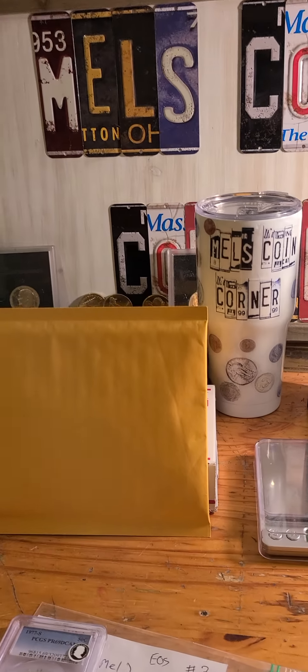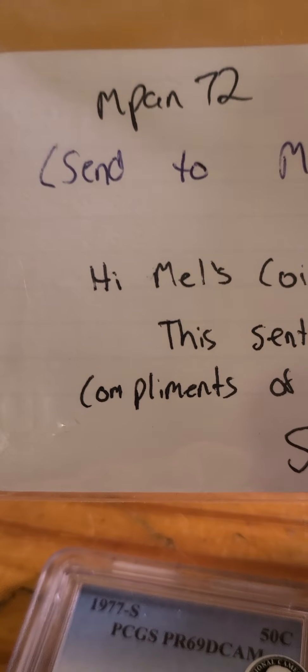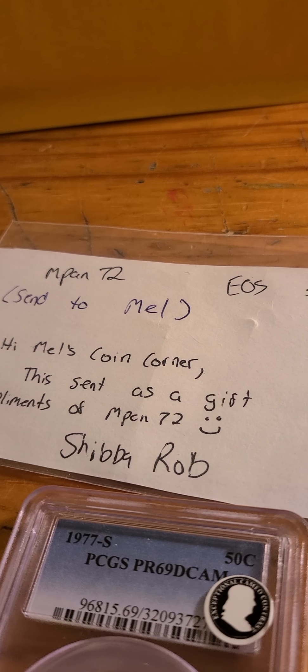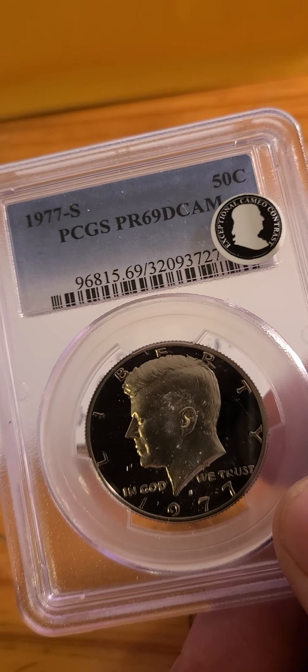First I'd like to say thank you to MPAM72. This came by total surprise — it was from Shibby Rob's stream. I wasn't on the stream even though I donate to that channel. I can't attend a lot of Saturdays because that's usually when I'm doing part of my second job, which I really miss. I am a mod there and haven't been there much. But Shibby Rob's a great guy and everybody in that room is great people. It looks like he might have won it on the EOS and had it sent to me — a 1977S DeepCam Proof 69. Thank you very much, my friend. Greatly appreciate you.